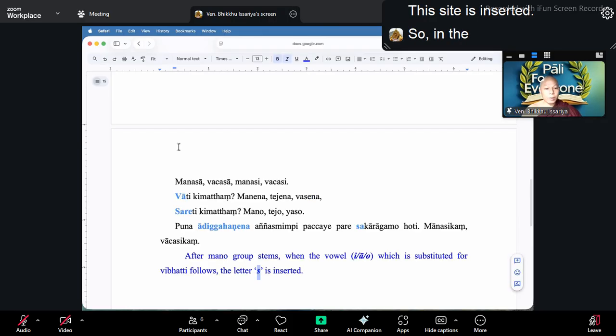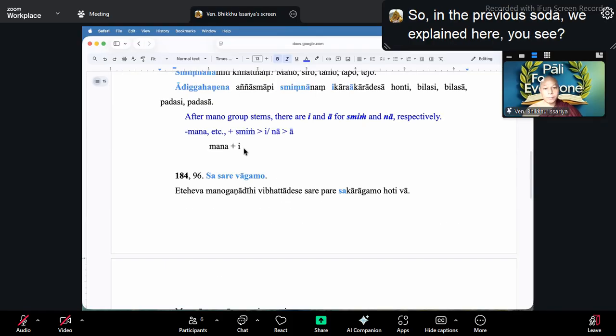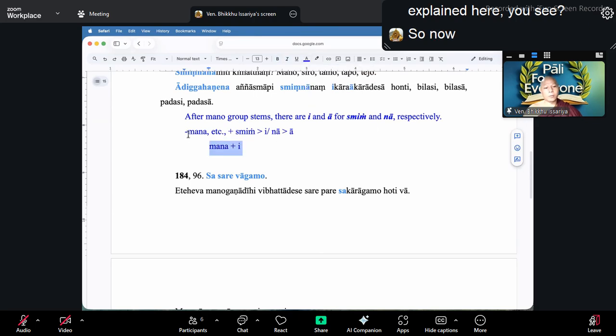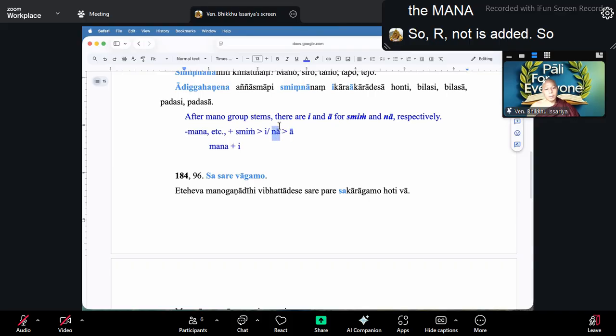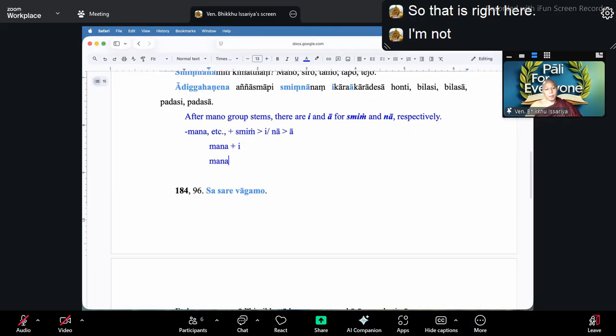So in the previous sutta we explained here, you see. So now after the mana we add the Samay. So this Samay is changed to the E, so mana E. After the mana, Na is added, but this Na is substituted by the R. So that is mana and the R. Okay.